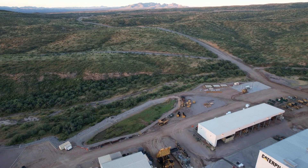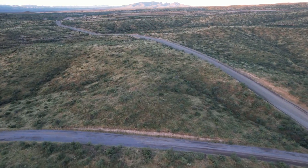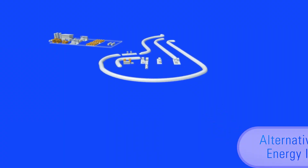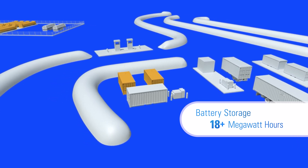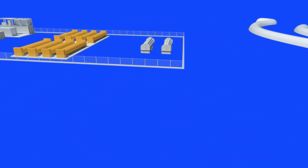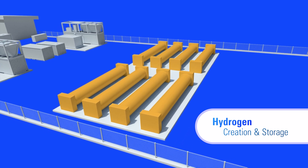To make sure operations are reliable, we're adding a range of advanced power solutions. Soon, this space will become what we call Alternative Energy Island. Our facility will have over 18 megawatt hours of battery storage, providing a buffer between the site's energy supply and demand. When we have excess energy, we can use it to create and store hydrogen, and we will use that hydrogen as an energy source for our machine testing.